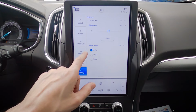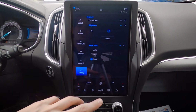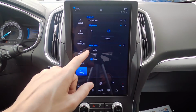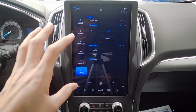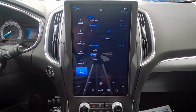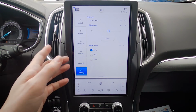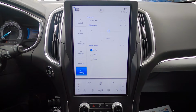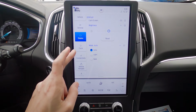And the mode that we're looking at right now is technically the light mode. So when we're in the light versus the dark, it's going to depend on how bright it is outside. If we're in auto, we can permanently lock it out to this dark look instead, which looks incredibly sharp. We can lock it out permanently to the light mode, or we can let the vehicle determine if it should be the daytime or that nighttime mode that's showing instead. So again, it's really a matter of personal preference there. And we've got a number of other settings.